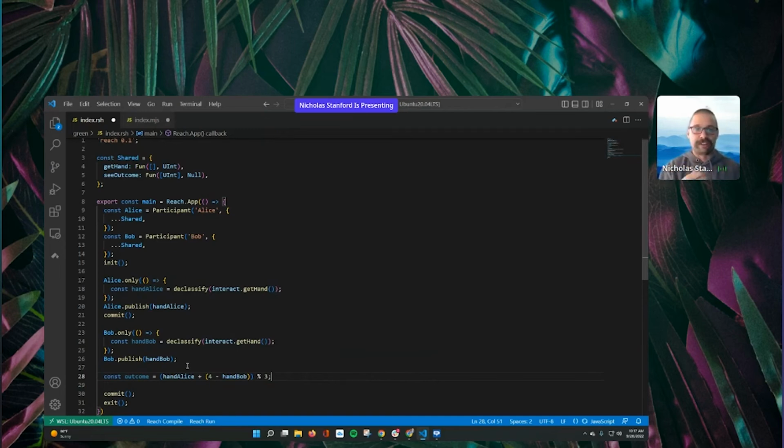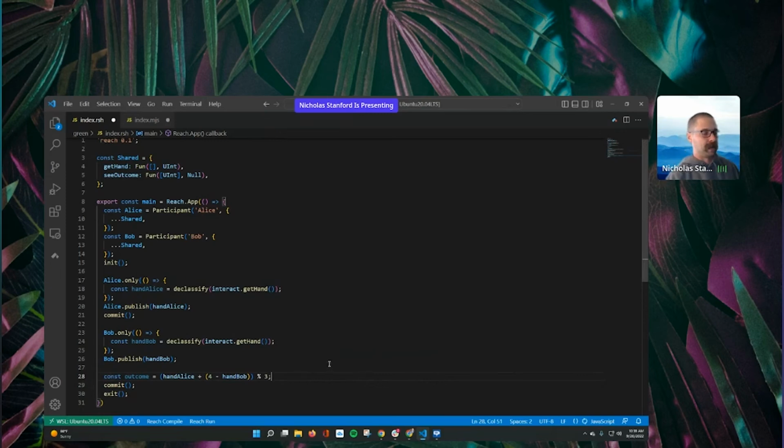So if that number turns out to be 5, that mod is only going to return the remainder. It's only going to return 2. It's whatever's left over. Send this number in, divide by this number, give me whatever's the remainder. That's what I want, is the remainder. So this math will work out each time that a user selects a hand, and it'll work out to give us the appropriate winner based on that hand. So that is the actual interaction.